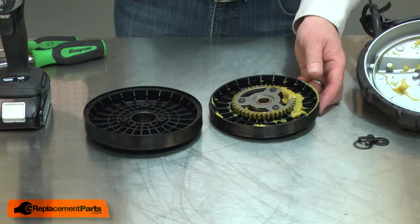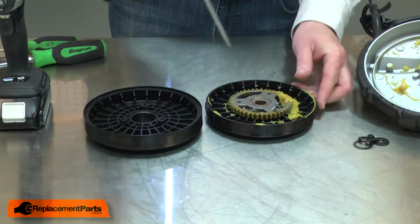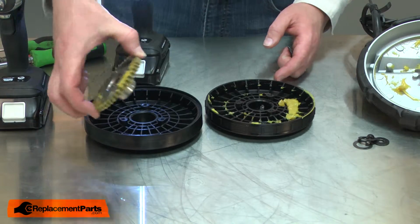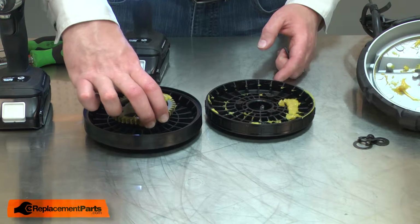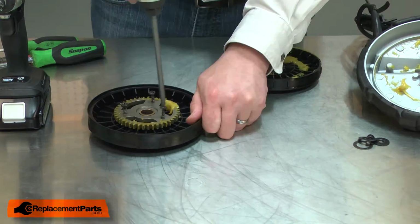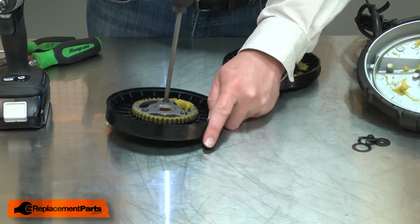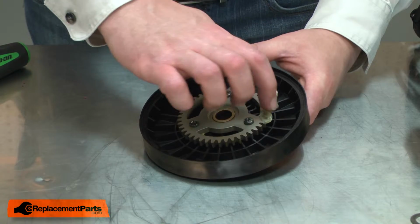And now I can transfer over the gear. It's secured with 3 screws. Now I can reinstall the wheel assembly.